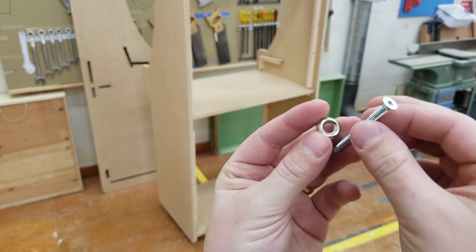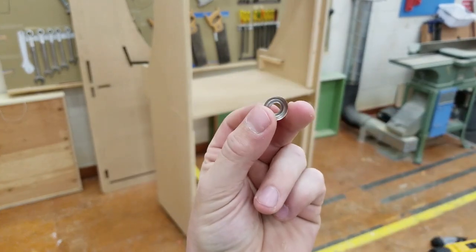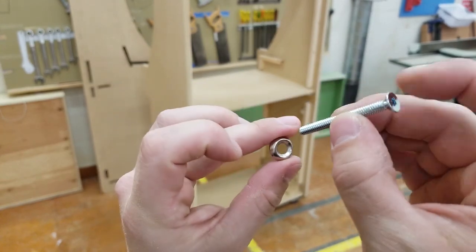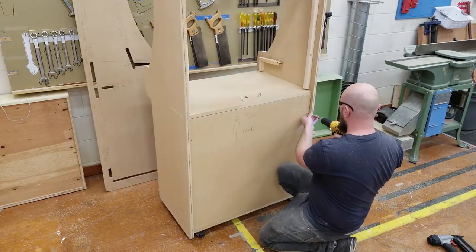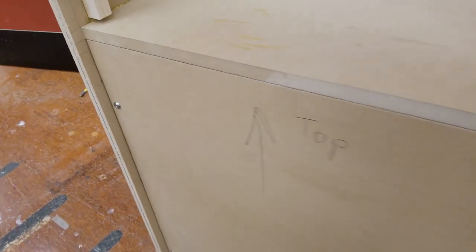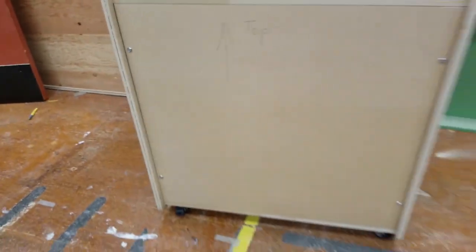Almost any time that you're gonna see one of these, I'm gonna put a finishing washer on it. I got these at Home Depot or just about any other hardware store that'll sell fasteners like this. It just gives it a little bit of a nicer touch. So there's the back piece on. Don't those look nice? Oh yeah.